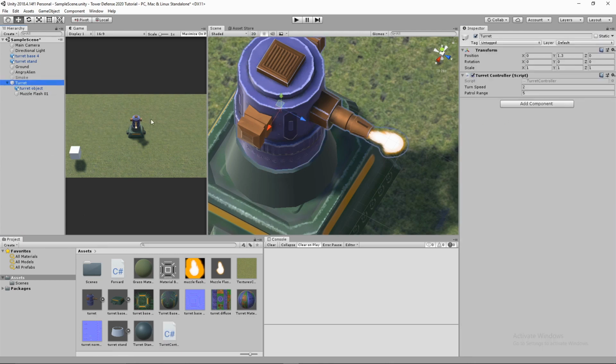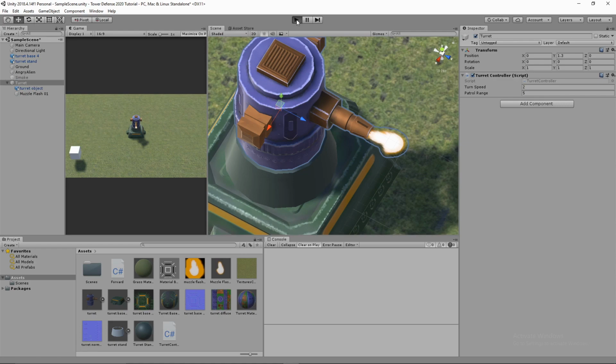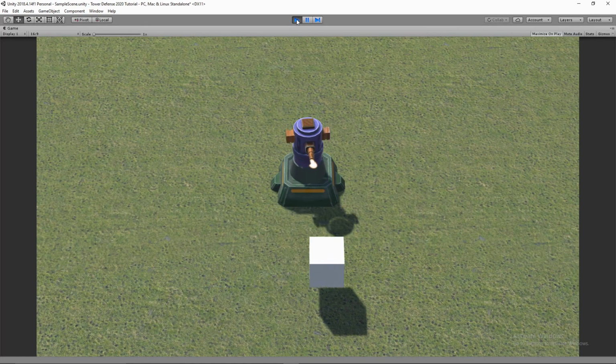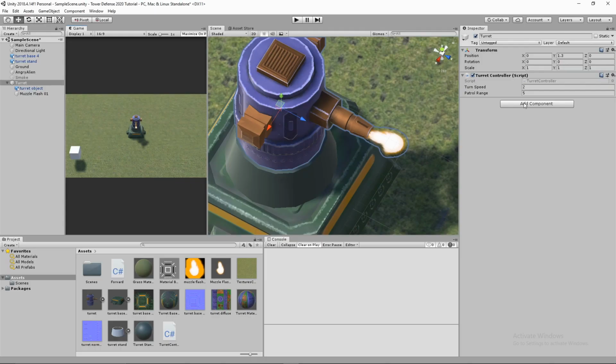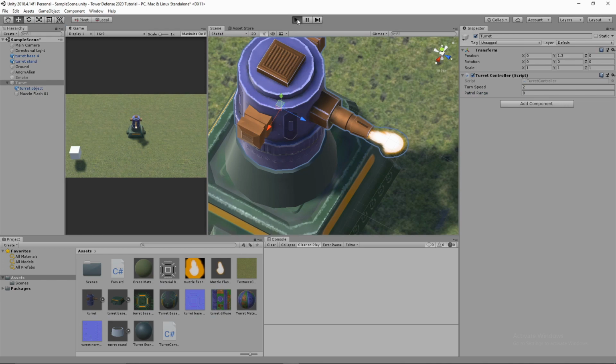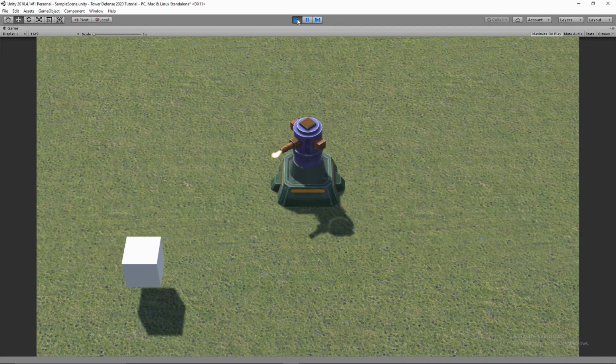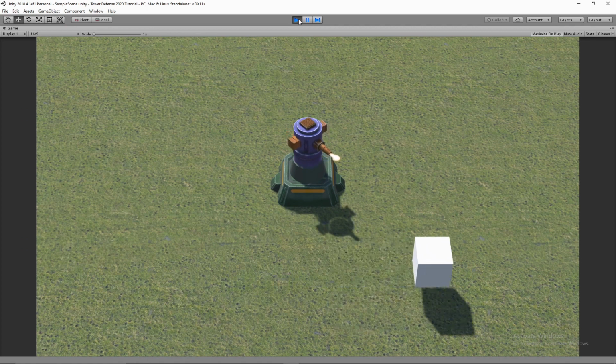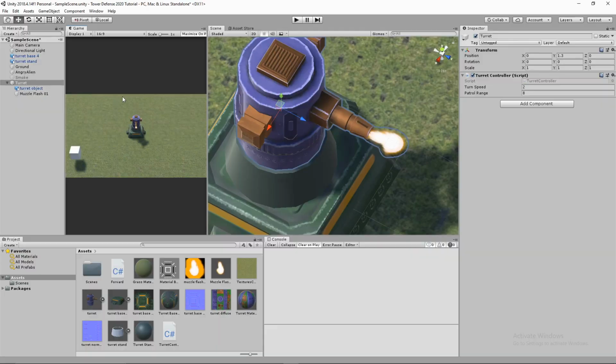Okay, so the same rules will apply. It'll still do its locking on or whatever. Let's have a quick look, just make sure that works. There we go. Sorry, I'm going to change the patrol range to about 8 or something like that. So let's just try it. Okay, you can see that's the daftest looking muzzle flash, and also it's always on, whether it's targeted or not. Obviously we can fix these things, and we'll fix them as we go.